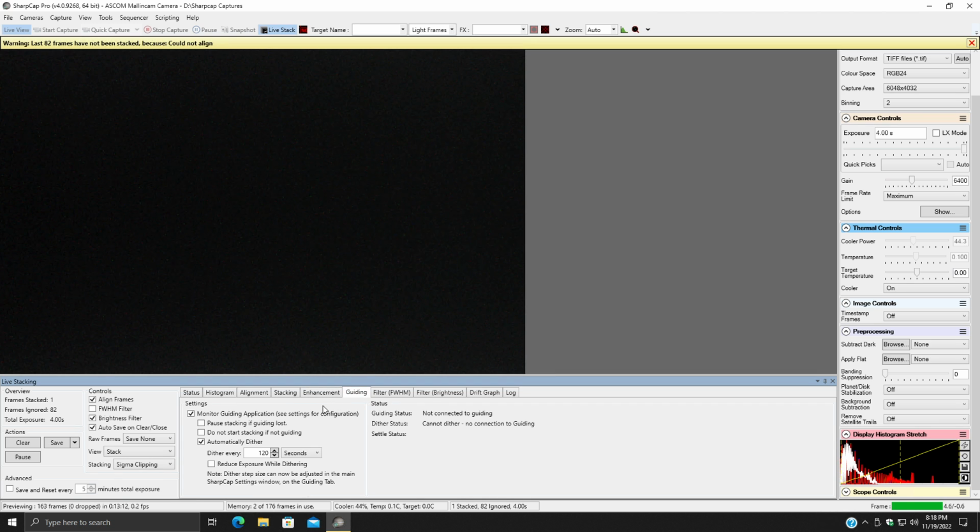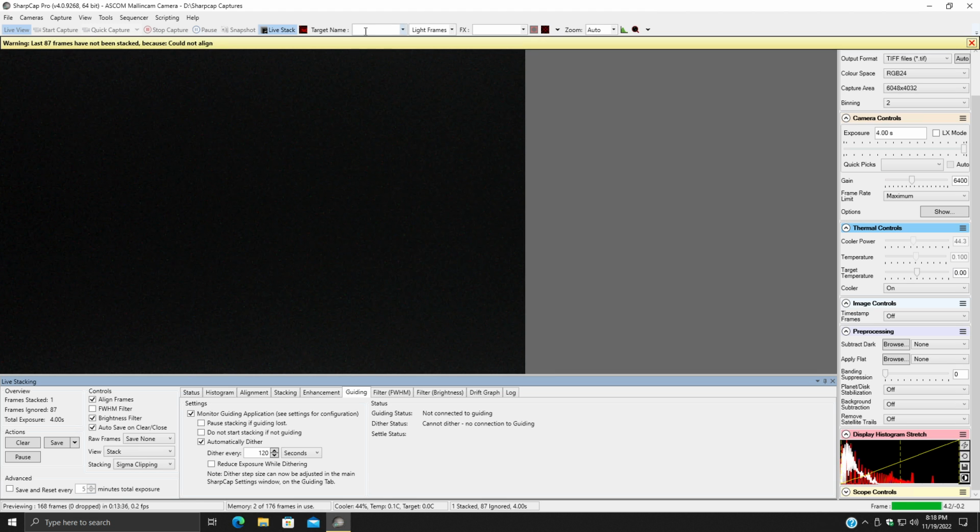Guiding, this is a biggie. You want to turn on the monitor guiding application, and you want to turn on automatic dither if you guide. SharpCap will see the PHD because we've told it to look for the PHD server.